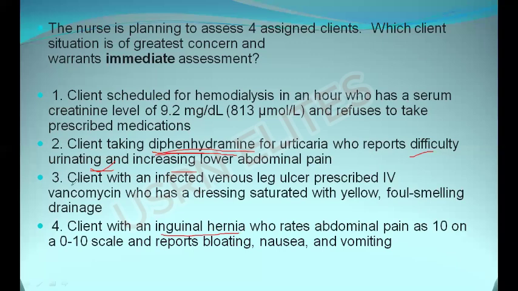So did someone choose 3? I don't think so. And I don't think someone chose 1, right? So answers are between 2 and 4. These ones are side effects of the drug. But any strangulated hernia is what? It's an emergency. So 4 will take over 2. So the answer is 4.